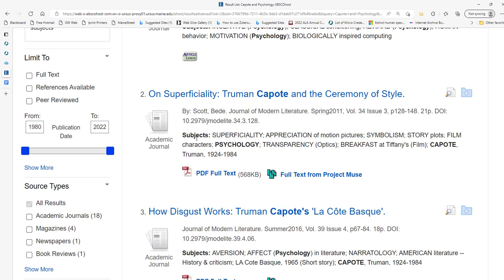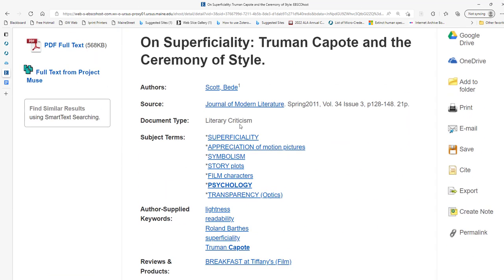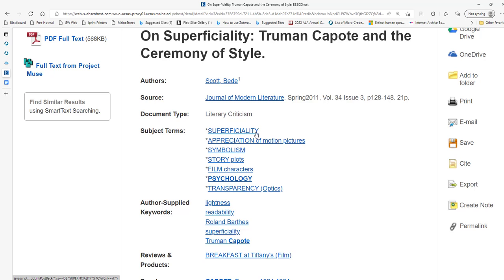Okay, so as I look in the subject areas, I can see that these are not only referring to Capote, but also psychology. So we're kind of on target here, right? We could click on this item, and we could do a subject search on something like psychology, and then also Truman Capote.